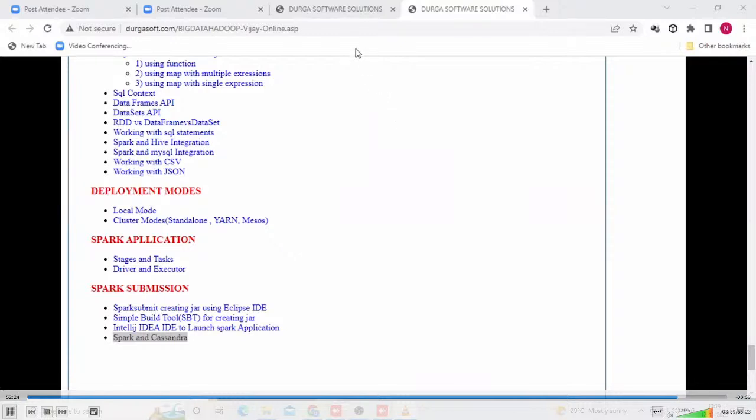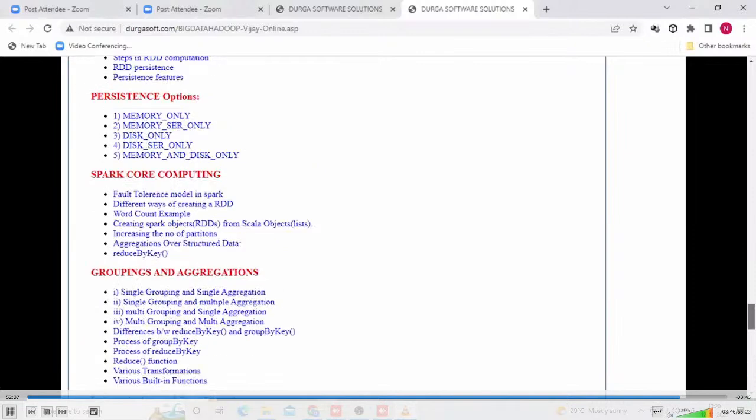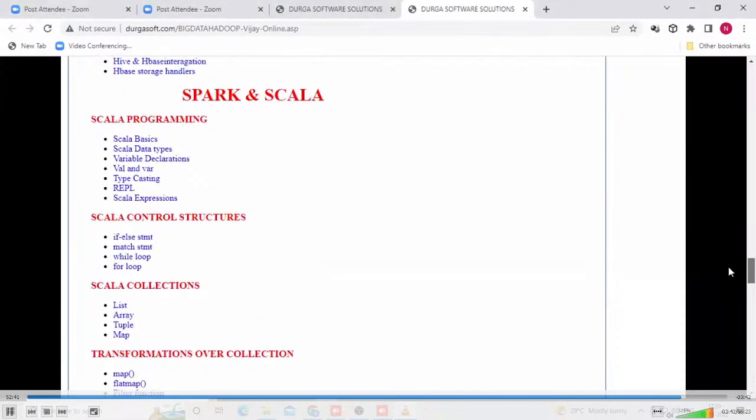Sir, one doubt. Is it better to learn Spark with Scala or Spark with Python? Which one will be helpful for big data? By default, Spark is built using the Scala language. Everything in Spark is designed with Scala. Previously, only Scala was much used. Now both Scala and Python are used. Python is very much used for machine learning kinds of applications. But as far as Spark APIs are concerned, everything is the same using Python or Scala.